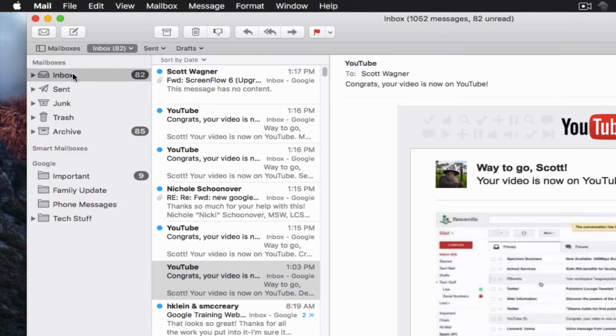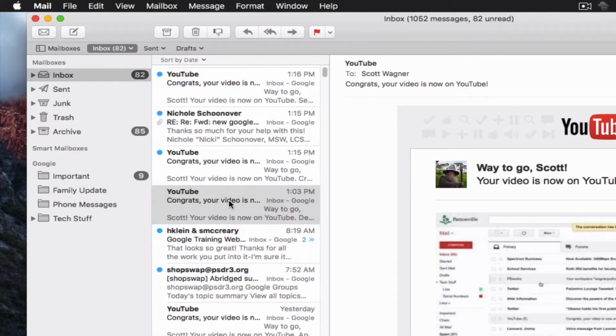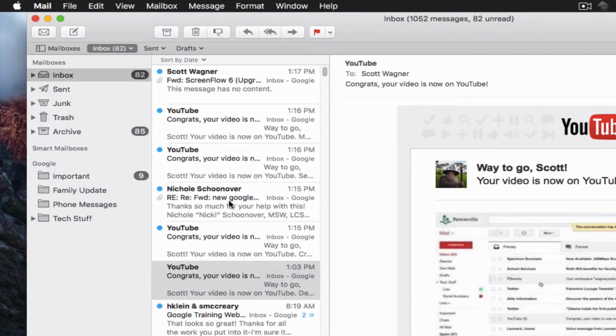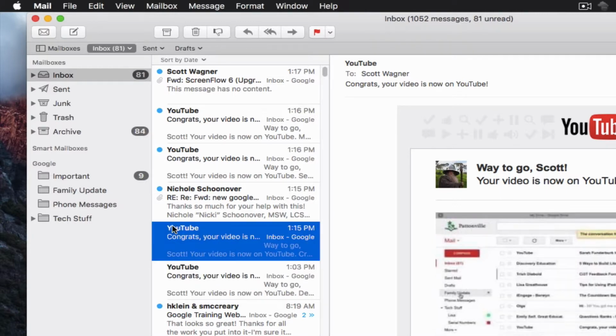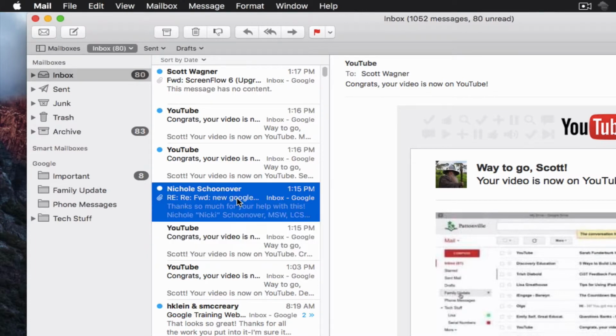I have an inbox, just like I did in my mail, and if I'm a person that likes the little red flags, this one gives you blue dots to let you know what messages have not been read. So if I have a message that has a blue dot next to it, that means that message has not been read, and then when I click on it, the blue dot goes away, just like the red flag going away. All the messages, when I click on them, they open up right here.